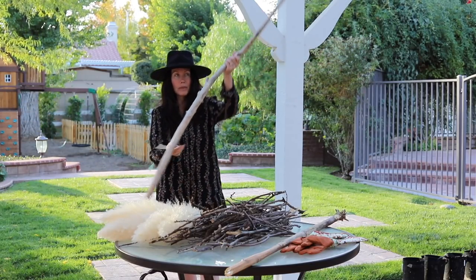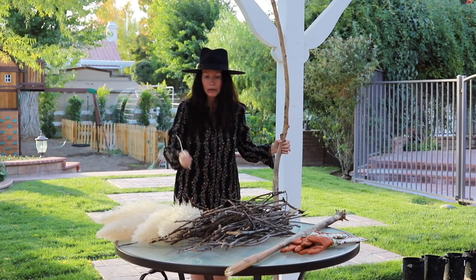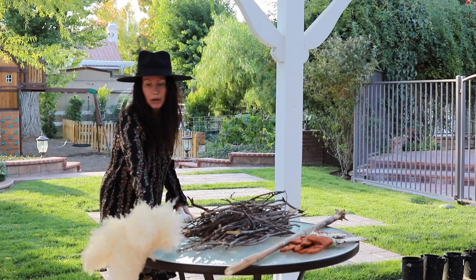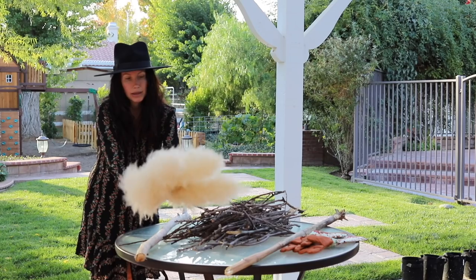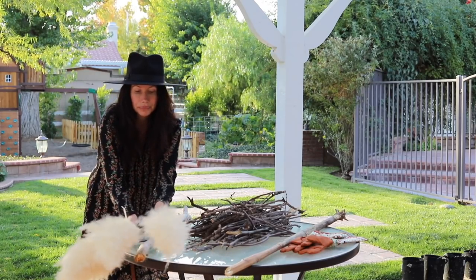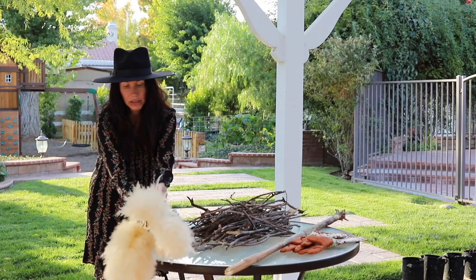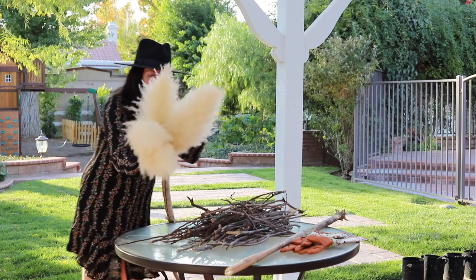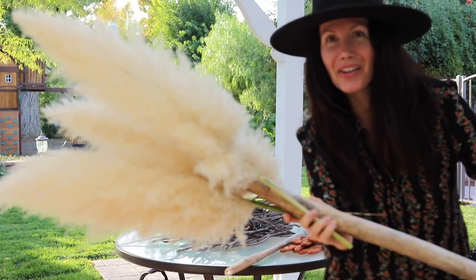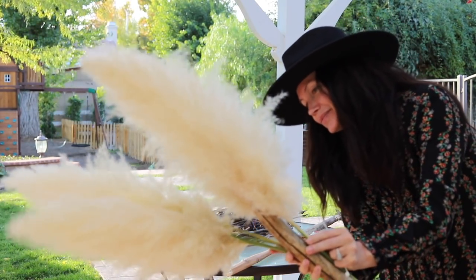I feel like it should be thicker on the bottom. I guess it's okay to keep it long - it's like for Halloween. I'm going to take these pompas and you can use all kinds of stuff, you don't have to use this - this is not available to everybody and I know that. And then I'm just going to kind of wrap this around the broom. And I might need more of these - thought it was going to be enough but it might not. And then I'm just going to zip tie them. Let me try to bring this closer so you can see. So messy! Oh my god, how cool does that look? That looks so cool.